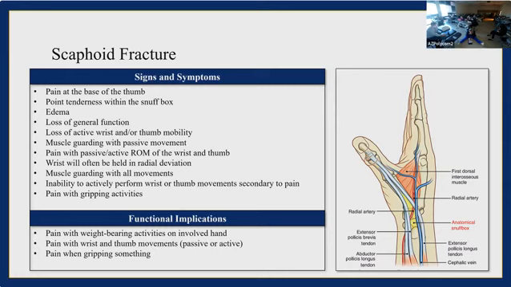The reason I put this picture on there is because I wanted to highlight in yellow there the anatomical snuff box. There's a few different pieces of anatomy there. There's tendons that go right across that area. There's the distal radius. There's the scaphoid, and then there's the base of the thumb. And so there's a lot in that area actually to try and parse through, let alone the ligaments that you can't see there.